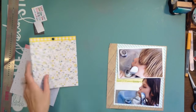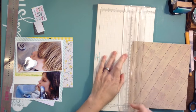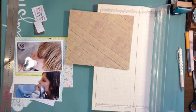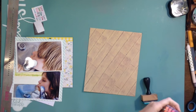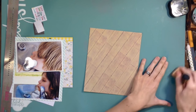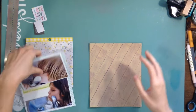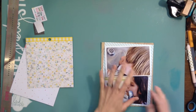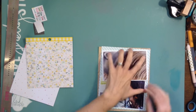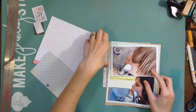Now I'm working on the layers. I really wanted to use that wood grain paper because we're near the beach — it gives that light beachy feel. This paper has been in my stash for a while; it's from an older collection, maybe Webster's Pages. I really like that light sandy color. It reminds me of the beach and helps make it feel more spring-like, plus the mood board has some wood grain too.